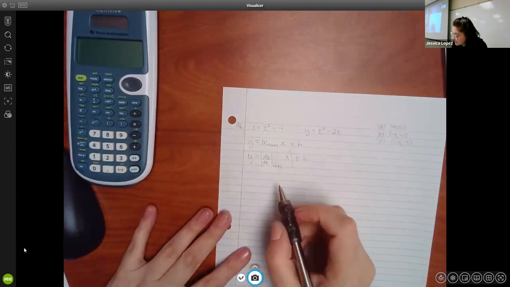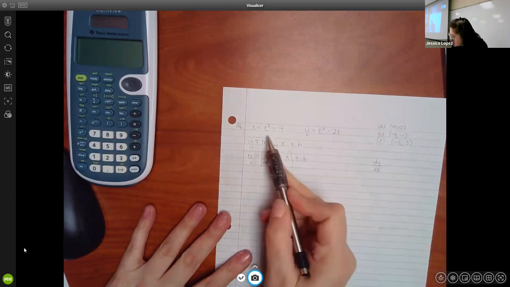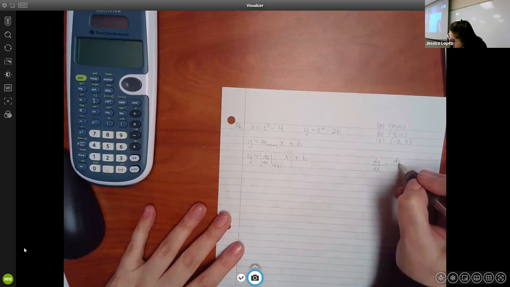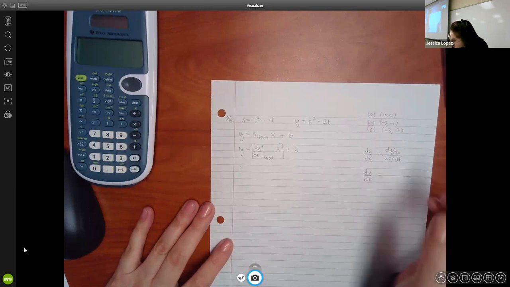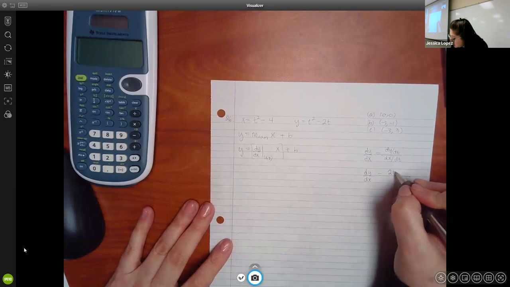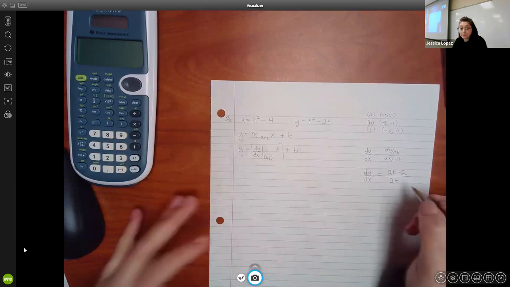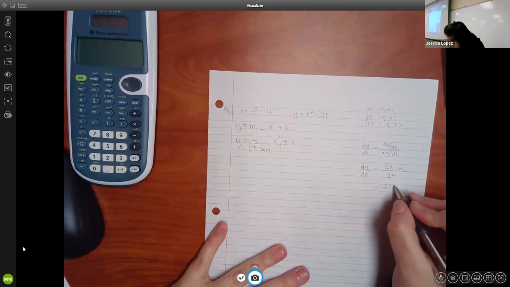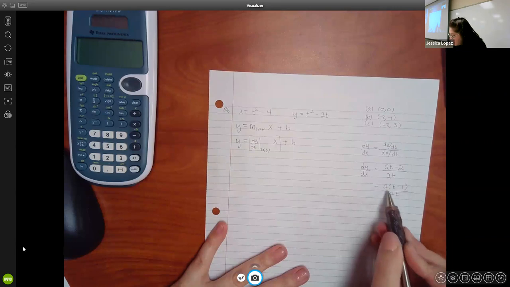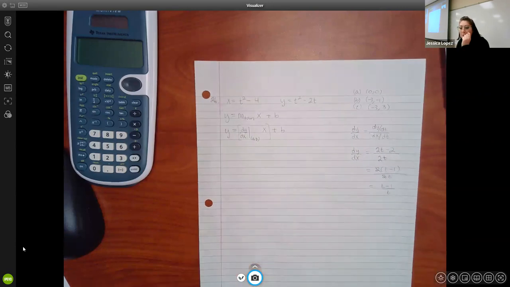So remember with these, when you're doing your derivative dy dx, these are not in terms of x, they're in terms of t. So we have to do dy with respect to t, and then dx with respect to t. In my case, the derivative of y with respect to t would be 2t minus 2, and the derivative of x with respect to t would be 2t minus 0. Don't cancel your t's, they cannot be canceled. You can factor out a two, and because they're factors, you can cancel out the twos. But you still have this as your expression.